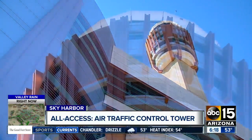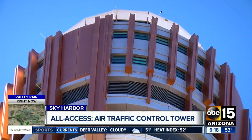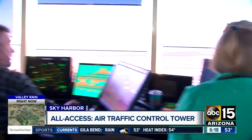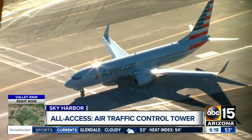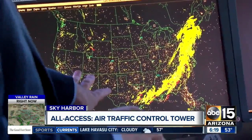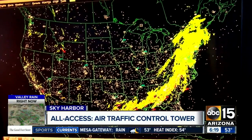Standing tall above Phoenix is one of the most noticeable structures in the valley sky — the air traffic control tower at Sky Harbor. We were granted very rare access to go 19 stories up, and inside, air traffic operations never stop. He's working two runways: the center runway is the dedicated departure runway, and then the shorter runway, 7 Right, 25 Left, is an arrival runway. Up to nine controllers at once can be inside this tower, meticulously working on a job where you always have to be right. Controllers can see and anticipate problems not just here in Phoenix but handle weather around the country, even get a look at every flight in progress across America — because if a plane is going to Boston or D.C. and Atlanta is right in the middle of that route, they would rather hold the planes on the ground here rather than get them airborne and have them hold over the airport.